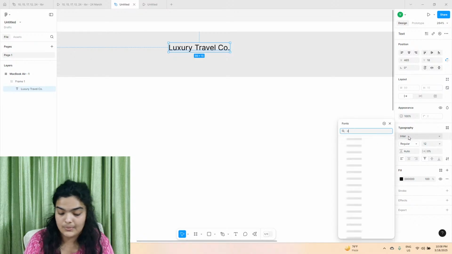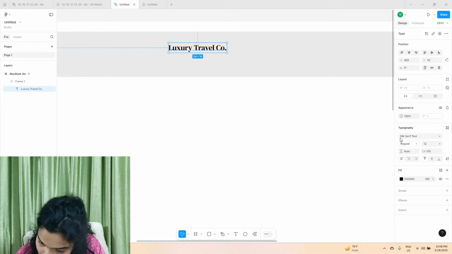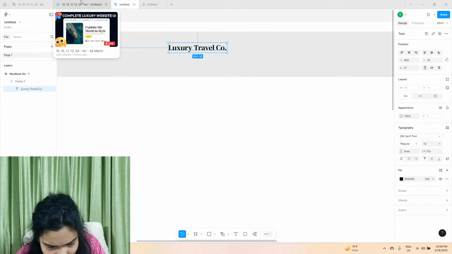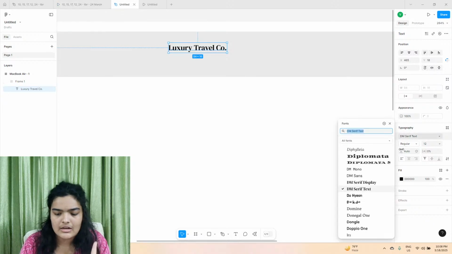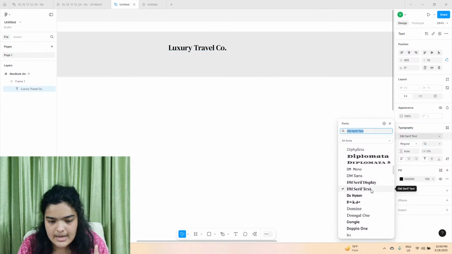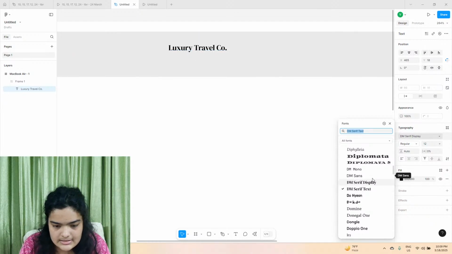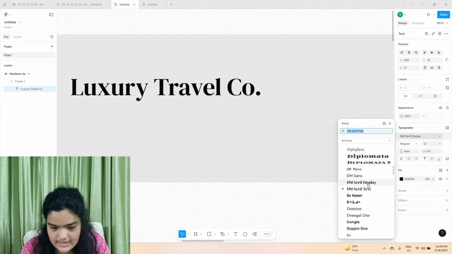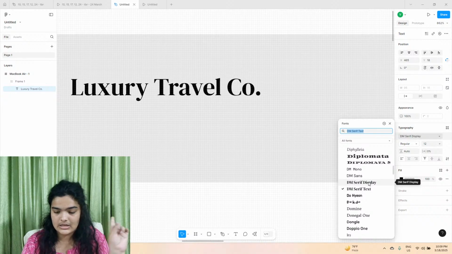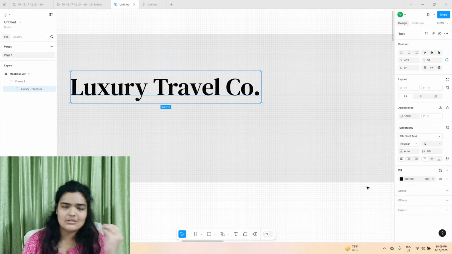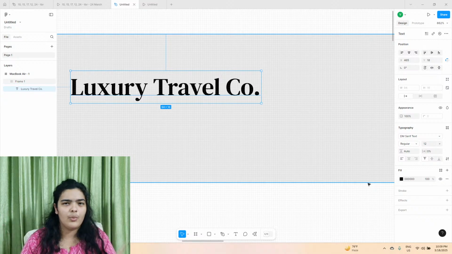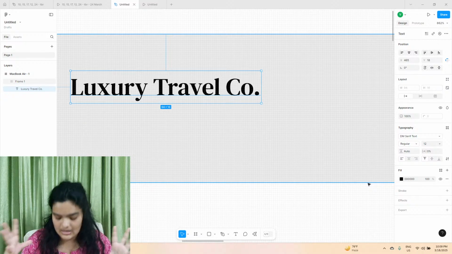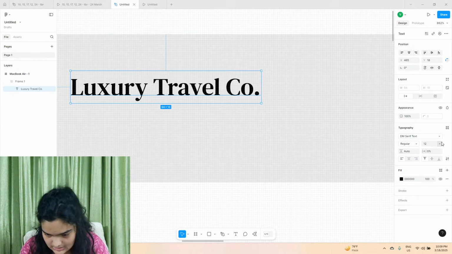All right, the font that we're changing this to is DM Serif Display. Wow, DM Serif Display or DM Serif Text? I feel like you could go with either, because there is a difference between both. DM Serif Display is a little bit cleaner, a little bit edgier. DM Serif Text is easier on the eyes. So this is a very, very clear difference that you finally see when you're doing this. This is display and this is text. Text is more casual, more usable for a one-page website where you're doing things in a minimal way while still keeping it really, really specific. So I feel like this is where we'll just stay with things.